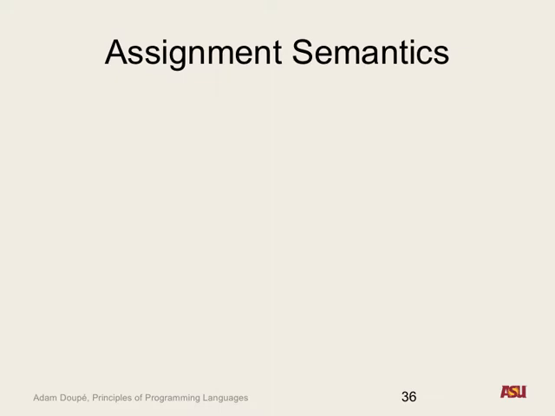So what's the difference between an L value and an R value? You've heard those terms before? What does L and R stand for? Left and right, actually, which is really terrible. So what's an L value versus an R value? Why is it important? You can guess. It's okay. Let's go back here. L and R indicate being on the left side and the right side of an equality or assignment. So don't L values have to have a location that something can get put into, while an R value can have a location or maybe not? That was very good. Cool.